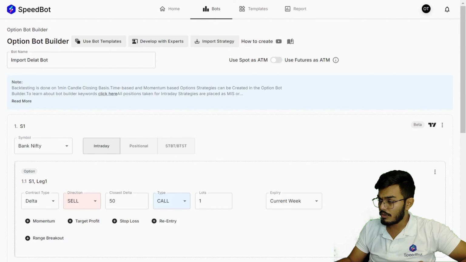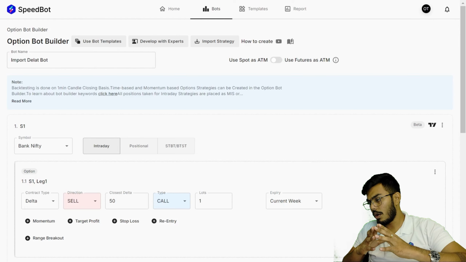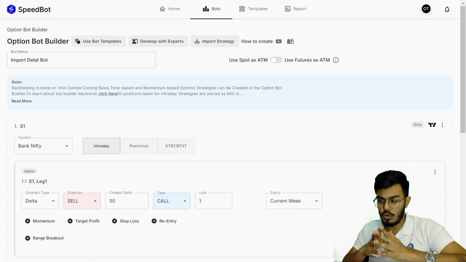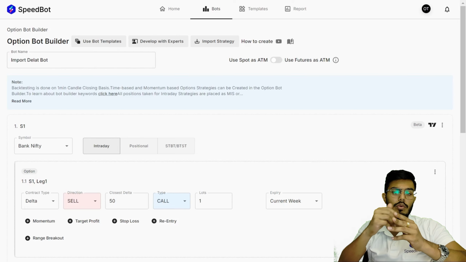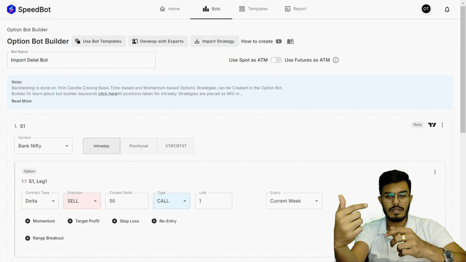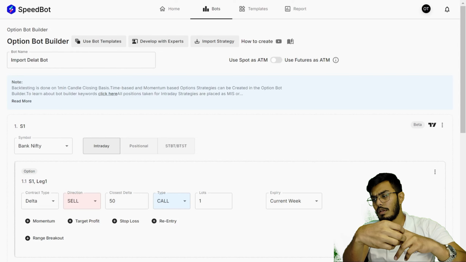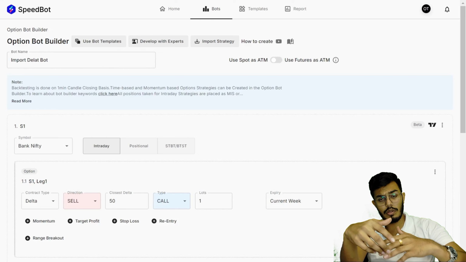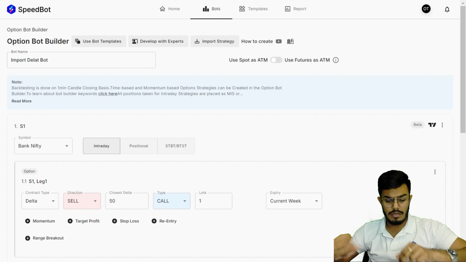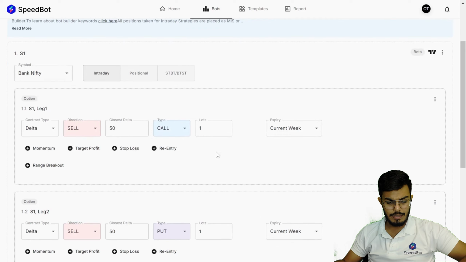So Darshan has this question that can you please explain how we can use the trailing stop loss on leg level basis? Okay, so in order to mitigate the risk or manage the risk, it is important that we manage our stop losses as well. So in order to do that, let me just take this particular example.